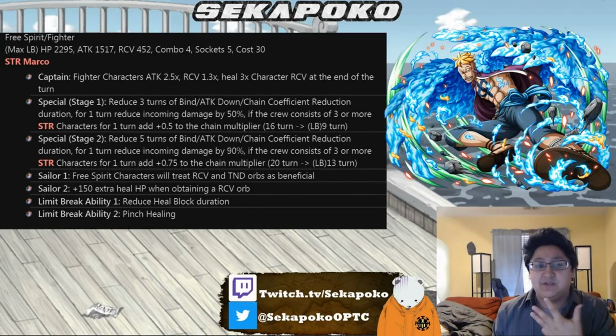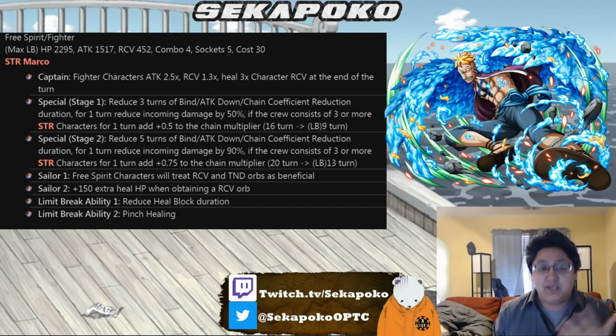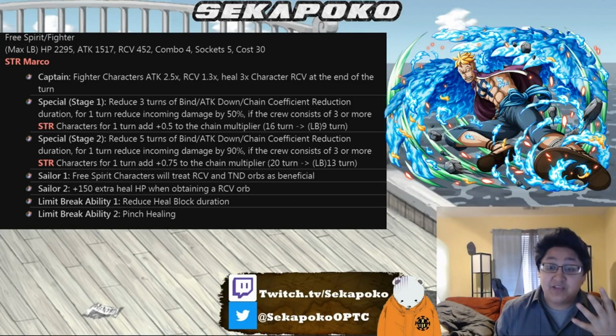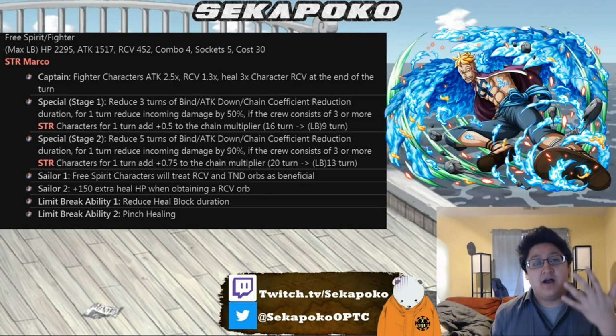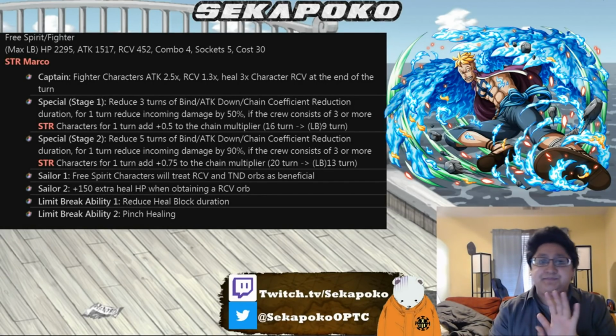I'm reacting to these units all for the first time after seeing them, and I haven't read them all yet, so this is really cool that you see that. And he's going to have the Shirahoshi as well as Doc Q mechanic where if you heal with a meat orb, you get an extra 150 HP every time you heal with a meat orb, so that's a really good mechanic, really, really strong character there. He's going to have pinch healing and anti-heal limitation, so that's really, really good.